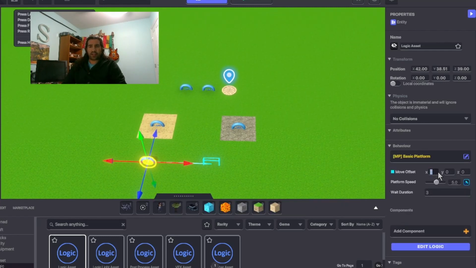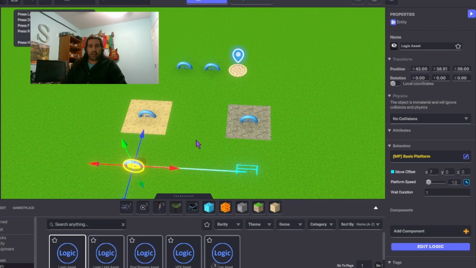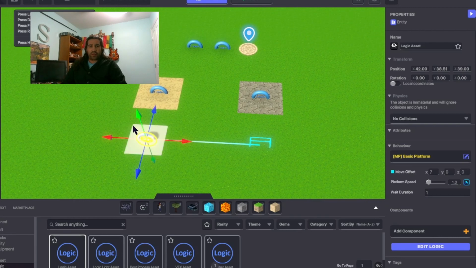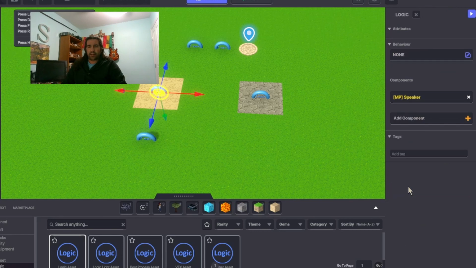And let's say I'm going to set this to 6, I think that would be 8, 7. And let's have it take a travel speed of 1 block per second, and we'll wait for say 1 second on either end. And what we want to do is give this a tag. We'll give it the tag slider.